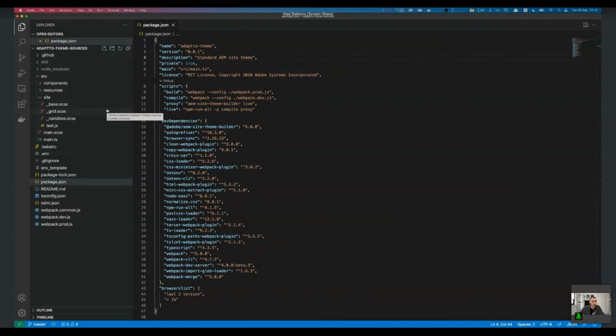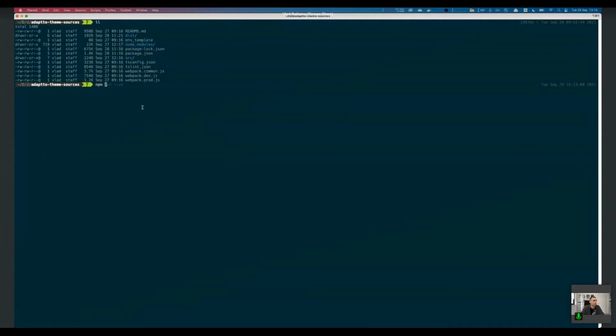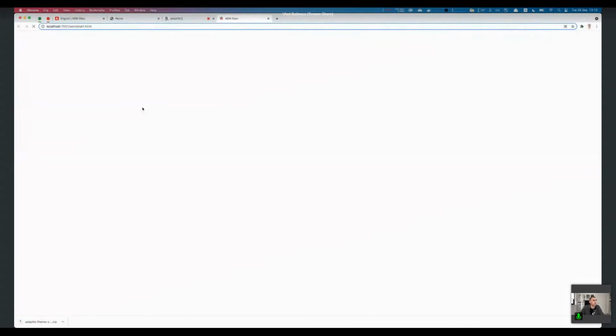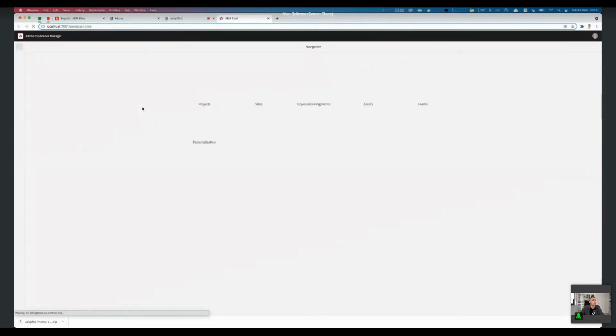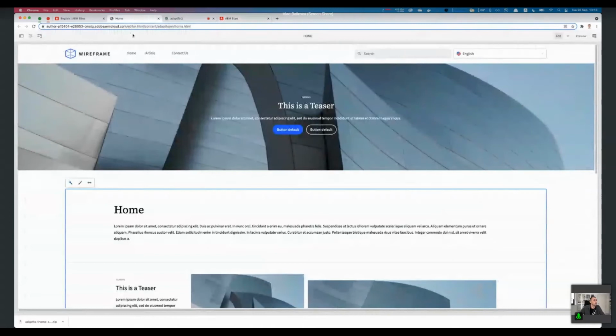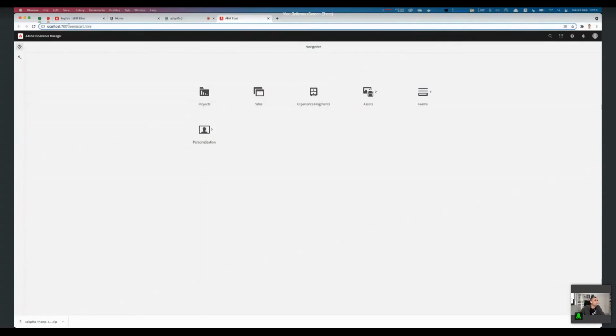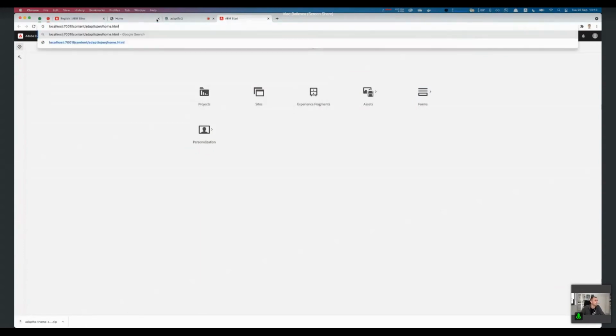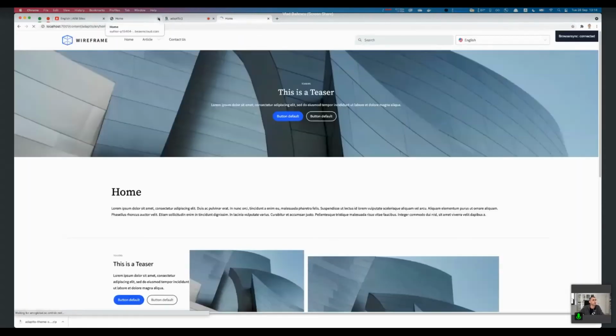and then I can make any kind of changes here. Like I said, I can see the changes happening superimposed over my site content. Let me just start a live preview. I'll run npm run live, and that will build my front-end theme, and then it will show me a local proxy of my AEM as a cloud instance. And if I go to the home page on that proxy, right, I can see the same website.